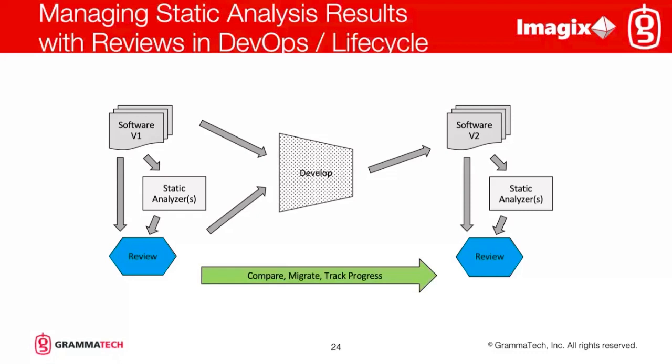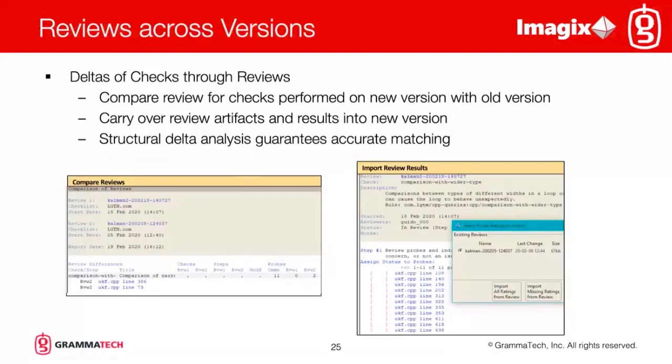So what's nice about static analysis is how automated it is. But the review portion does require further steps, and this is where the challenge is in minimizing the review step by using the appropriate results from the previous review that you did, from the V1 review, and using those results for the V2. So when probes from V2 match those from V1, then you can carry over the V1 ratings.